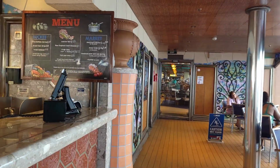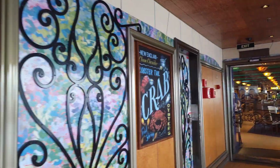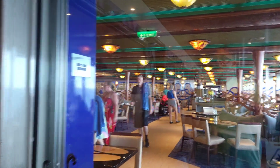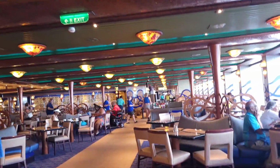And then of course behind us there, you have the soft serve ice cream station. They have several locations on the ship, and they all have different flavors, I've noticed. I've seen a purple one, a pink one, a green one. Yeah, orange. I don't know if they're sherbet or a Dole Whip type thing. We need to investigate that.